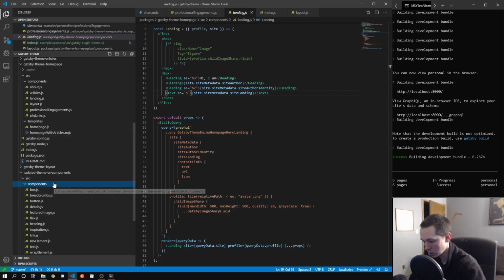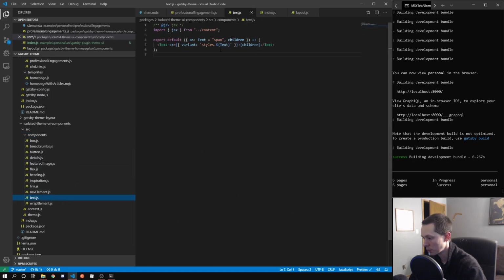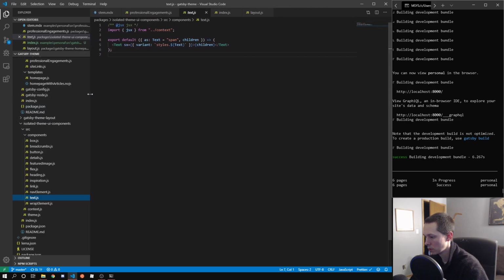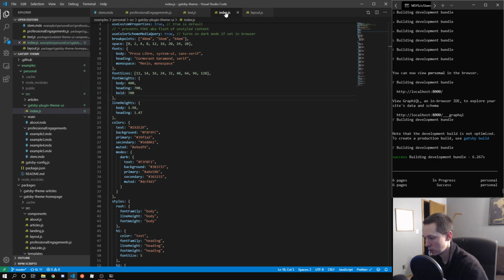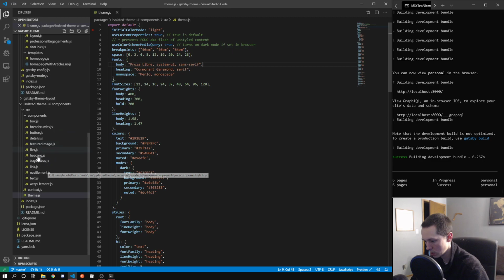So in our component, we want to say the text is coming from styles. So our default is span. So if we open up our theme file, text.